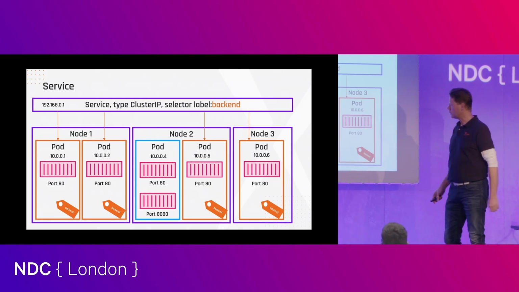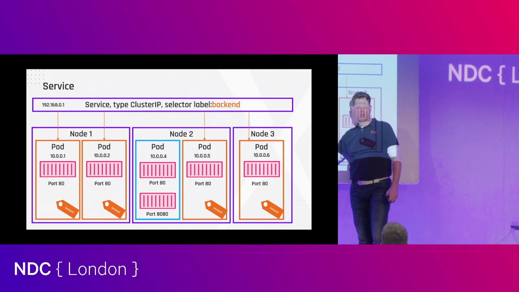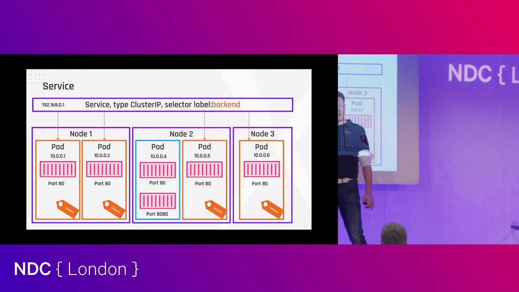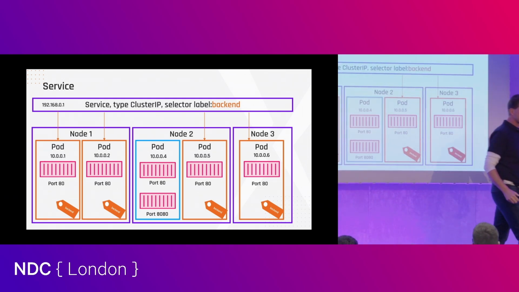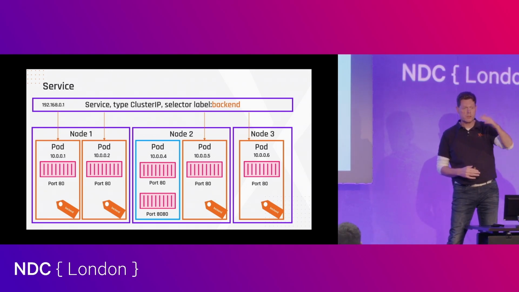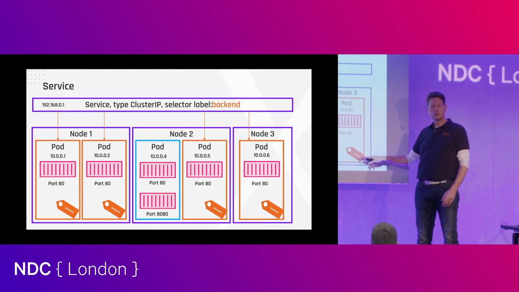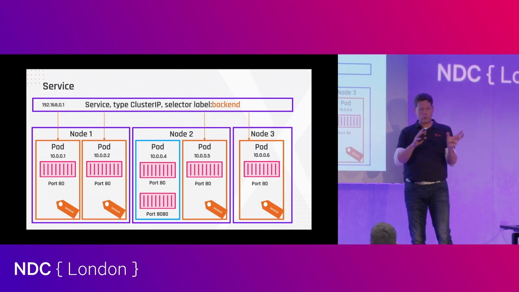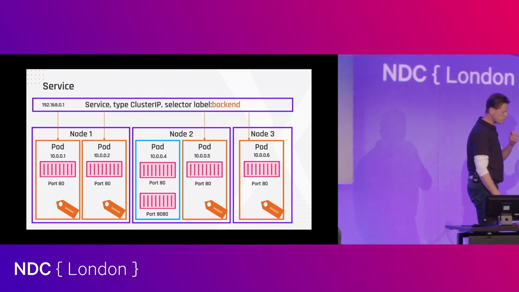This makes it possible that I can say, I don't feel so well, shoot it through the head, I get a new instance with the label, it gets picked up and the traffic gets routed there, and other traffic just gets routed to the other pods that are there. Giving me the flexibility of switching between instances, so you can imagine that I could create something with V1, V2, V3, and in that way create different services that have different versions of my application.